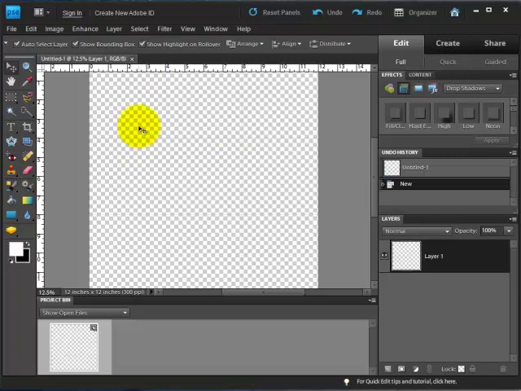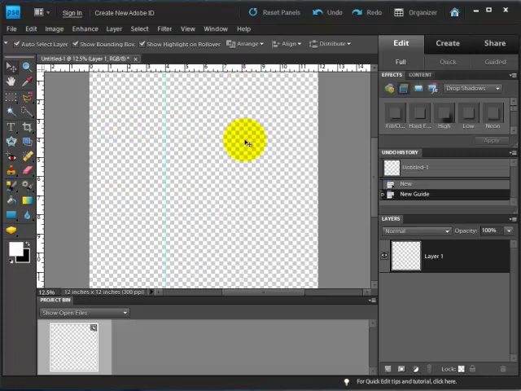So to drag out a guideline, just click over in the white area of the ruler and then drag, and you'll feel it kind of snap to that line at 4 inches because we've got our snap to grid turned on. And then go ahead and let go, and it'll create a blue line. This is just visually to help you. It won't print on your layouts.